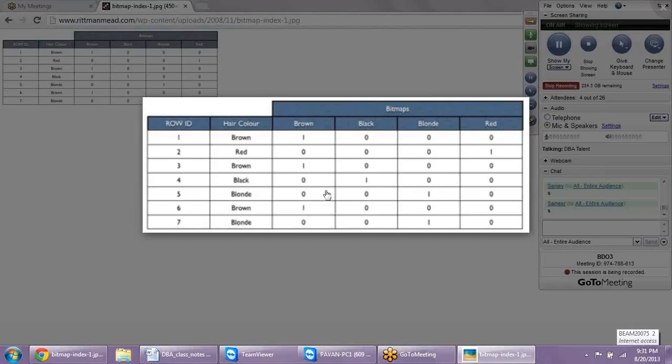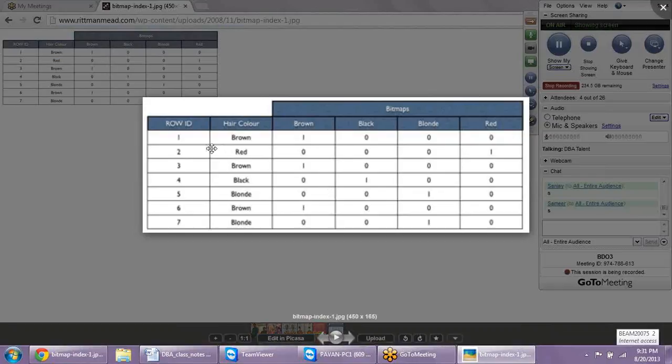So how this data is being stored, you can see here. For each row ID, if for row ID 1 the hair color is brown, then at brown it is going to mark 1, and for black, blonde, and red it is going to mark 0.